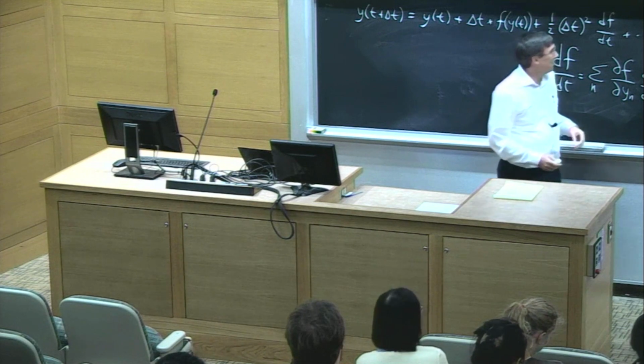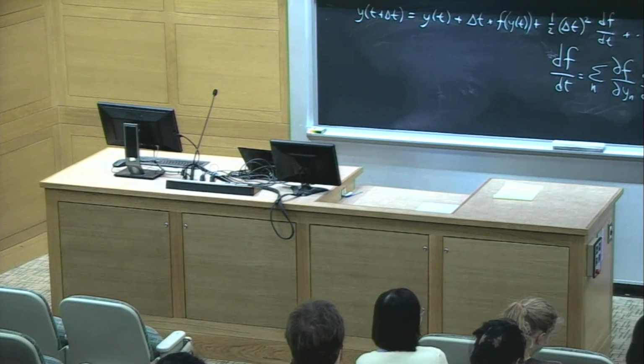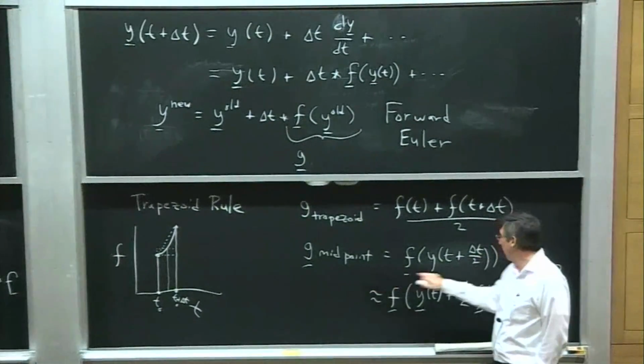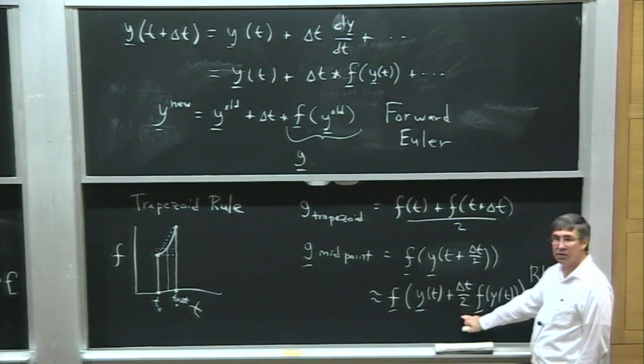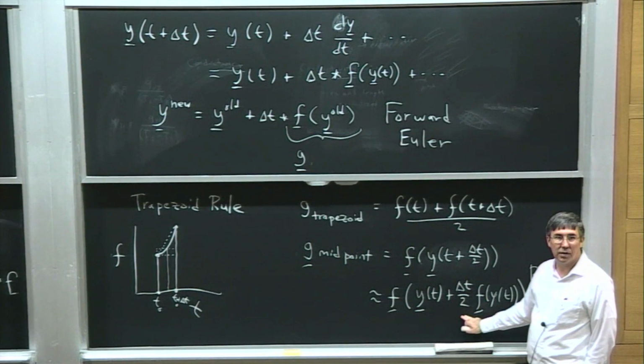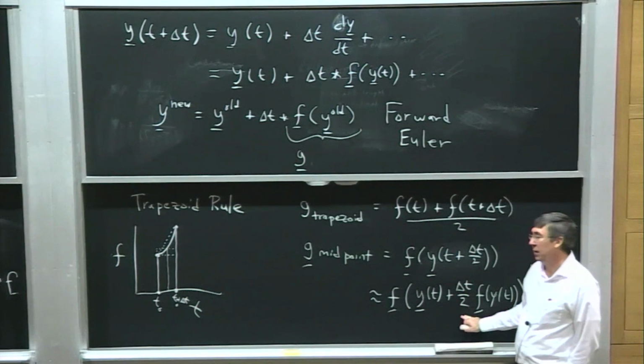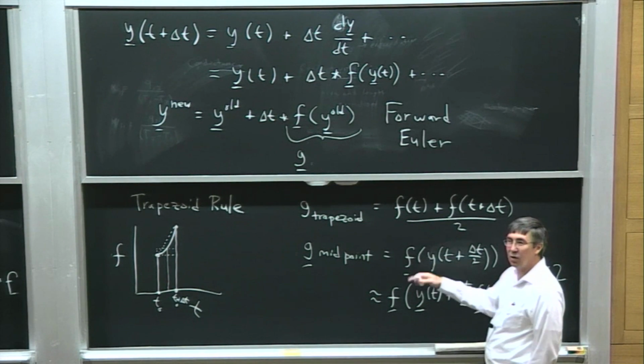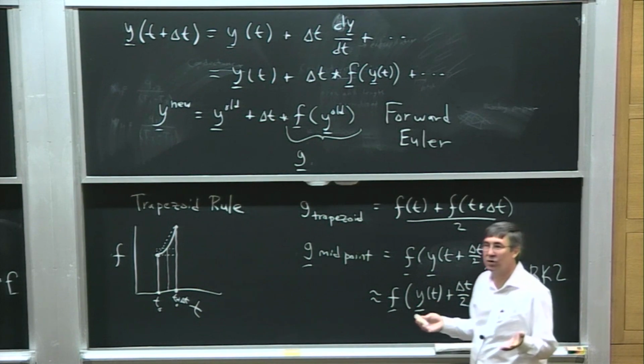Now, this starts to lead to the problem. We weren't able to actually evaluate the true G midpoint, which we'd like to be here. Instead, we had to use some approximation in order to extrapolate forwards to the Y. So this is hinting at the whole problem. The whole problem is that we're just extrapolating.